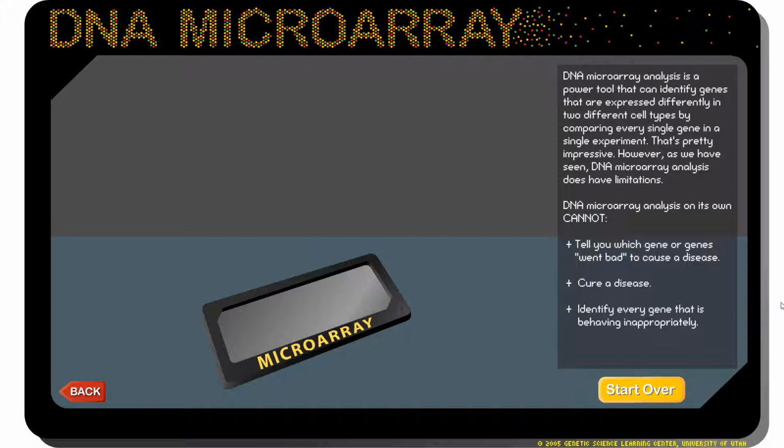In our analysis here, both can produce the mRNA for a particular protein, and we can say that nothing is wrong with that gene 6219. What we do not know is that the mRNA could be defective and a dysfunctional protein can be produced. So microarray will never tell us that. We cannot also tell which genes went bad or mutated. Again, we only have an array of genes that are active for a particular cell sample. Microarray doesn't check the proteins, only the genes. And obviously, we cannot cure any disease using this gene activity diagnostic technique.